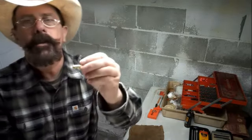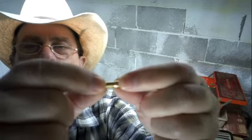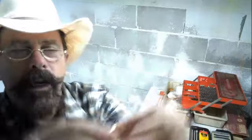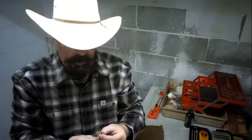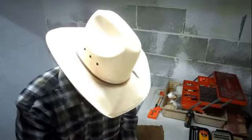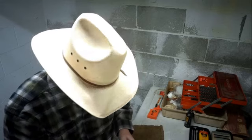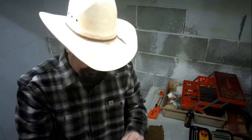If I pull these out, we got a .357 cartridge here and a .38 Special. Now I'm holding them on the bottom here the same. So the difference is in the length here — the bottoms are the same, but you see how the .38 here is a little bit shorter. This one here says on it .357, and the .38 on it doesn't say .38, it says .375. Now if I hold these up together, you can see they are a different diameter. The .375 is definitely smaller than the .40 caliber. The .357 one is actually a little bit smaller than what the .38 is, which is fine — it's a little bit bigger than the .338.